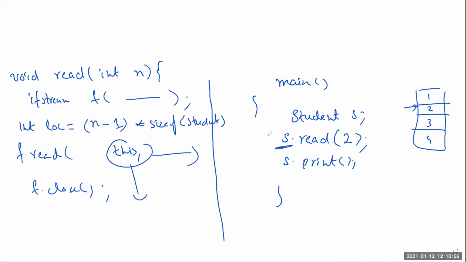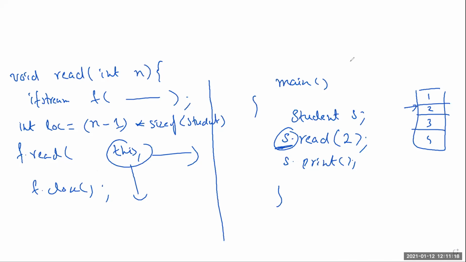it will give you address of s. Okay, because this always gives you address of current object. And when you read data, where that data will go, that data will go in this variable s. You can actually display that data to confirm that whatever you are reading is actually going to this variable s. Okay, now let me show you this program, and then we'll conclude for today.